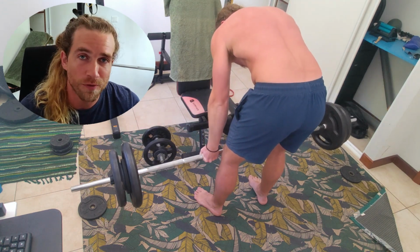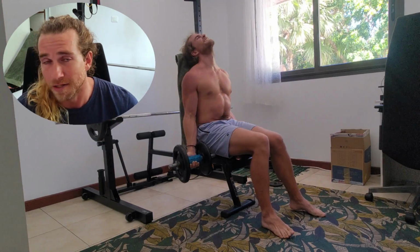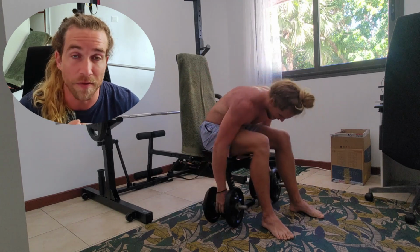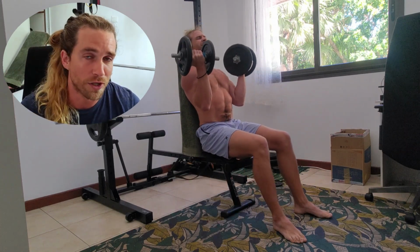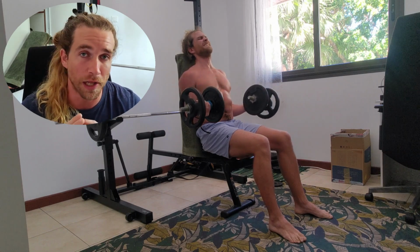The next is force reps or eccentric only reps. So here you use something other than the working muscles to get you back to the top position, and then you can try to control the weight on the way down. This works really well with dips, for example. Or for instance, you can use momentum to swing up the dumbbells in a bicep curl and then slowly lower down. These are often referred to as force reps when you have your buddy help you lift the weight up so that you can control it alone on the way down.